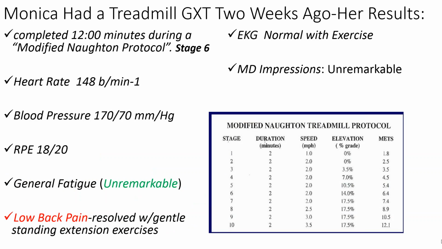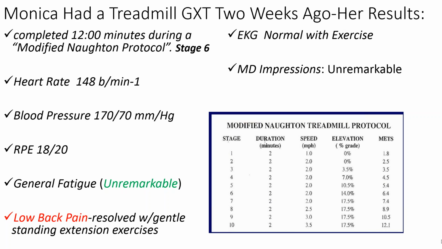Okay, Monica had a treadmill test in addition, just 2 weeks ago, and she completed 12 minutes during a modified Naughton protocol. She did not do the Bruce protocol. She used what's called a modified Naughton protocol, and you see that down below on the right-hand side of the screen.